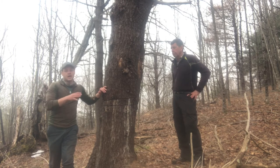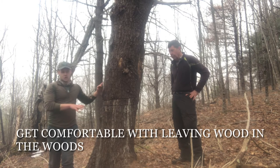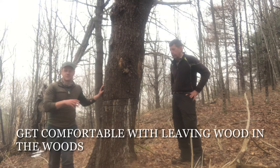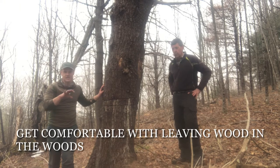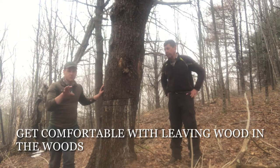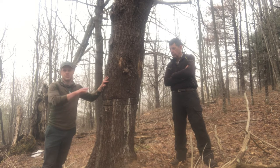So when I'm managing in my own forest and I'm doing crop tree release, most of the trees that I'm cutting, I'm either leaving on the ground or I'm girdling, like this big white pine. And so the benefit of this is that instead of spending 90% of my time fussing with each piece of wood, trying to get it out of the woods, I'm spending most of my time releasing more trees. It used to be that loggers would be told in their contract that they had to cut brush up, you know, below waist height, below knee height, below 3 feet.